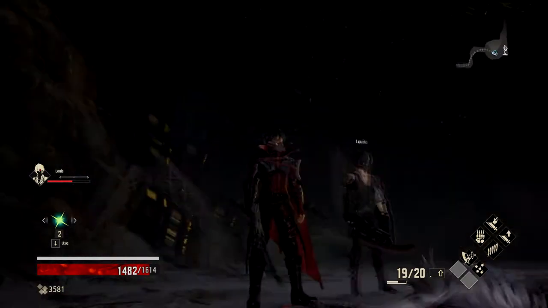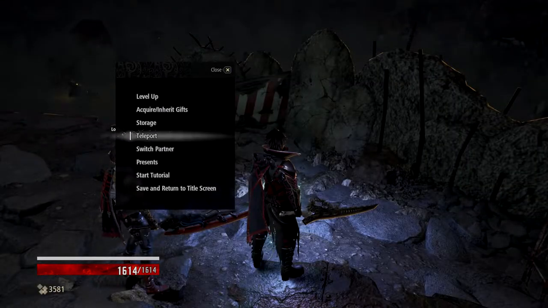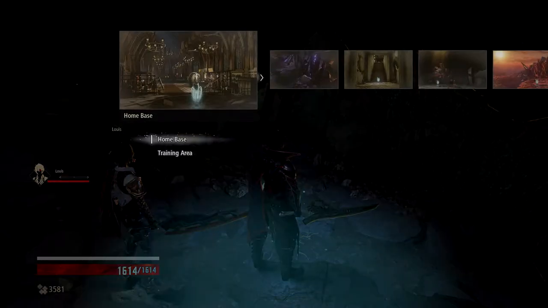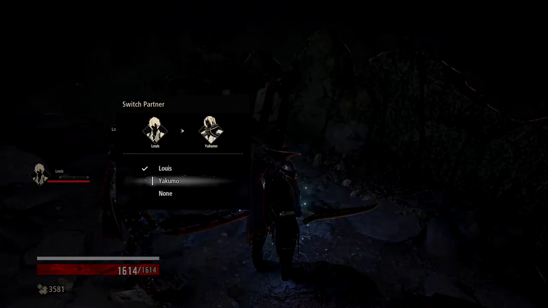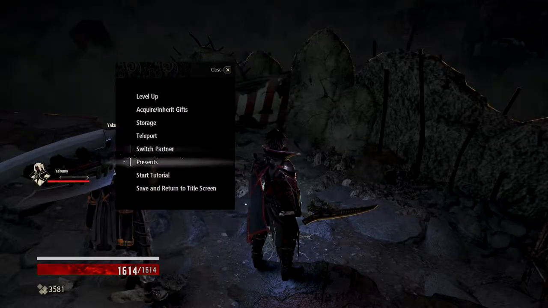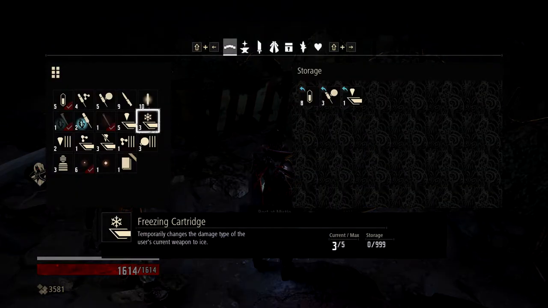All right, so I think what I'm going to do is, I'm not going to end the episode off here, so don't worry. I will, however, rest. I already did it earlier, technically, I think. What I want to do is switch partners. I would like to use Ikumo. I want to see how he plays. I mean, his giant sword. Okay, let's get going.